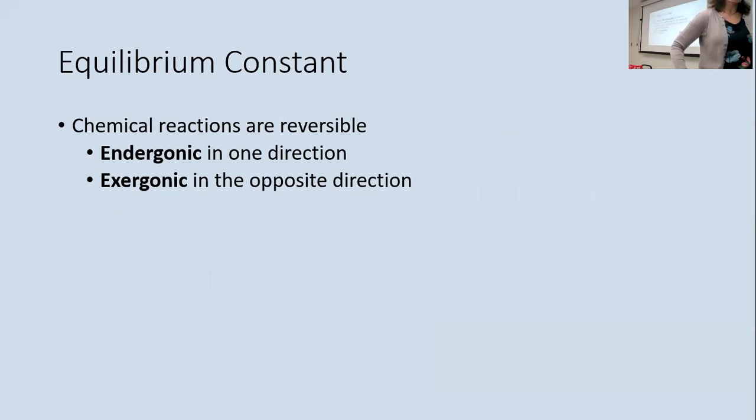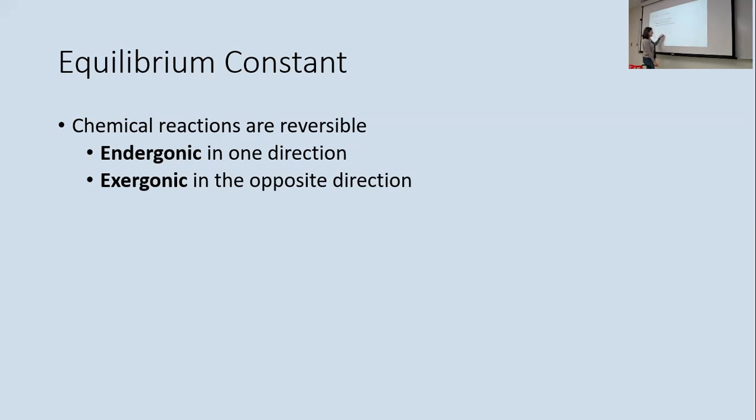All right, now, just to add another layer on here, chemical reactions are reversible, right? We always write chemical reactions from left to right, which makes sense in our heads, and we just talk about them going from reactants to products. But really what's happening if you mix reactants in a beaker is that the chemical reaction is going back and forth, right? Everything's reacting together and going back and forth.